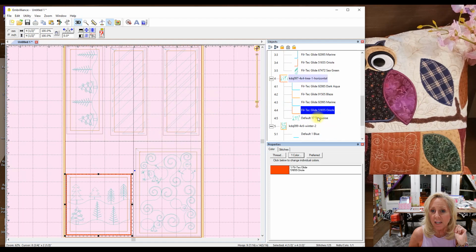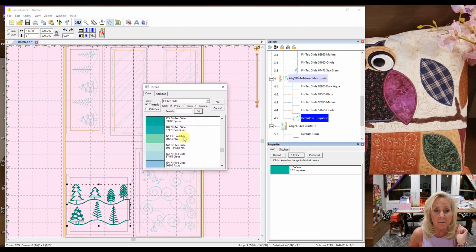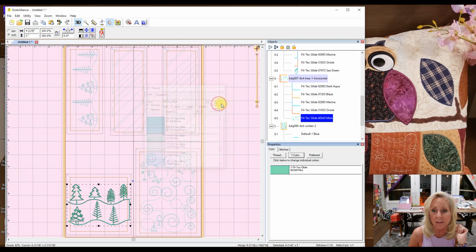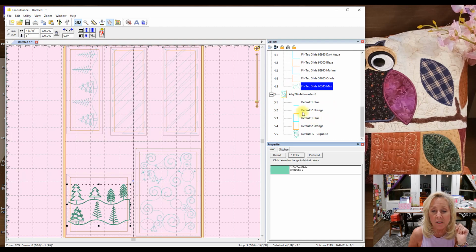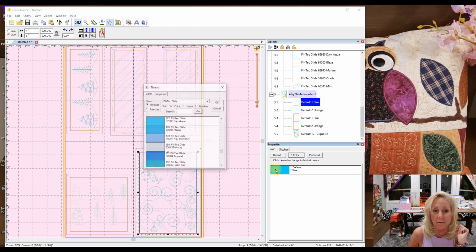All right, and then when we get to this default 17 turquoise, this is the quilting design, and we want it different than the other. So I'm going to click on the color, and I'm going to choose the third one, which is mint right here, because we know we already used sea green and sprout. All right, and then number four is done. We're on to number five. So right here, 5-1, I know I want dark aqua.